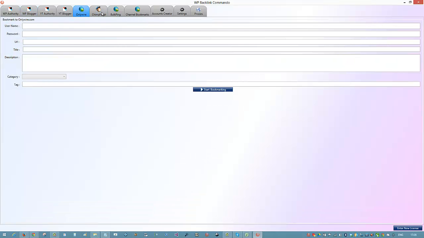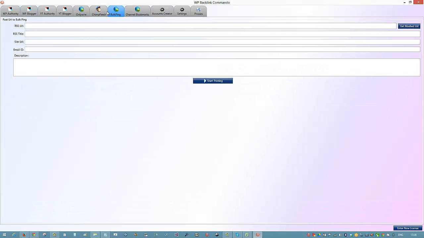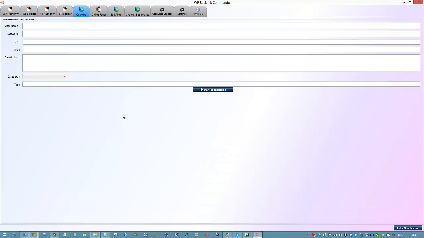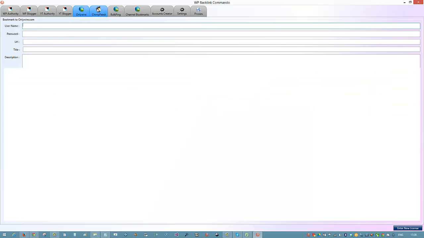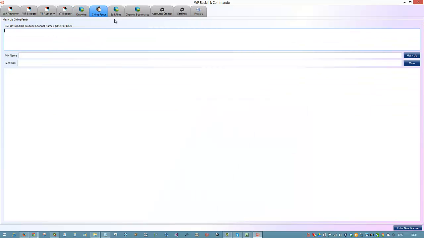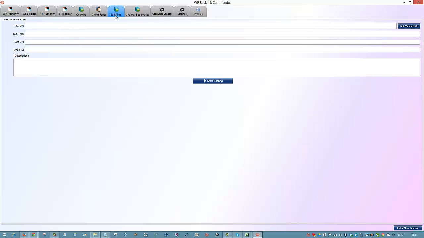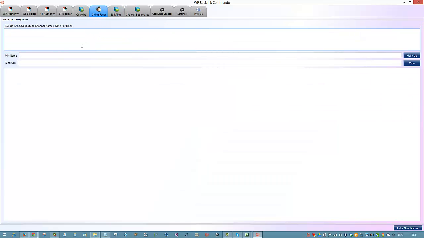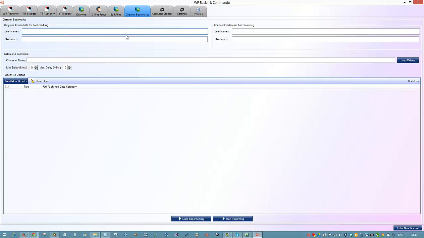So next we will look at some of these additional tabs in here. These are just basically optional things that we built in so that you can put some extra power to the particular blog post that you started off with. So we can do some bookmarks via OnlyWire to the original WordPress post. And we can mash up some RSS feeds and send it over to, it's not Bulk Ping anymore, I need to change the name of this, it's another one, but it gets you 25 or 27 RSS directory links, so you can mash up some feeds here. We'll talk about that in later videos. And here we can do two things, and the bookmarks, we will cover that as well.